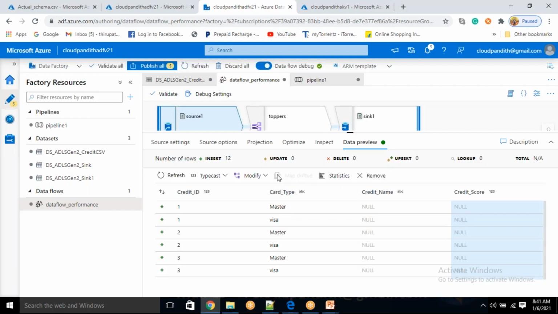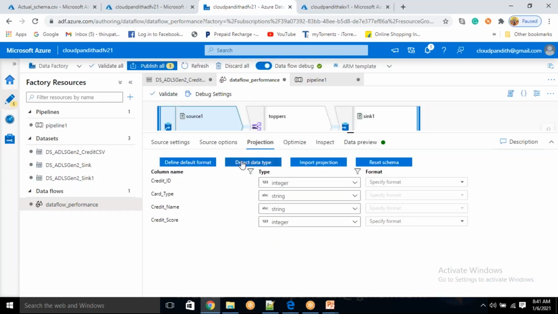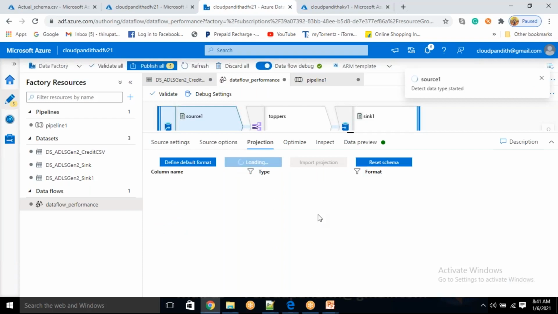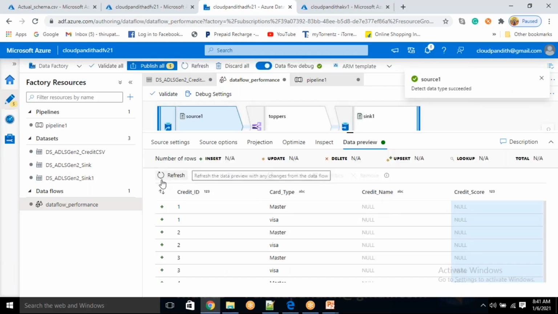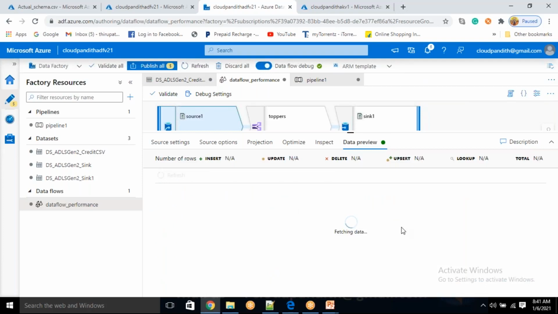Okay, the reason might be, go to projection. Let's say detect data type once again. Now come to data preview, refresh once.